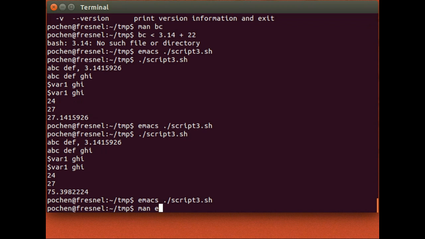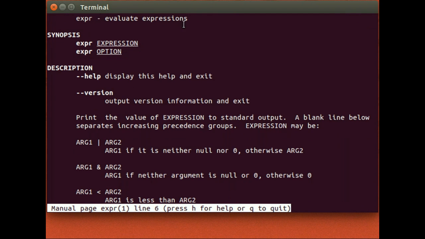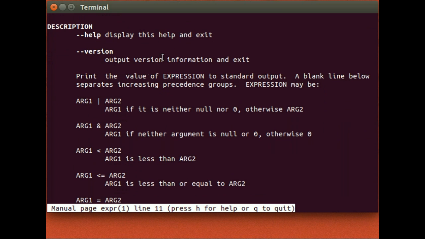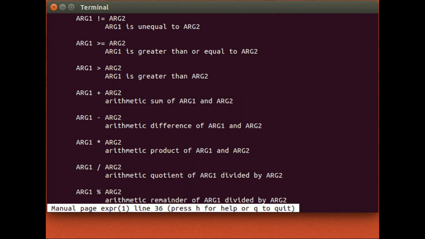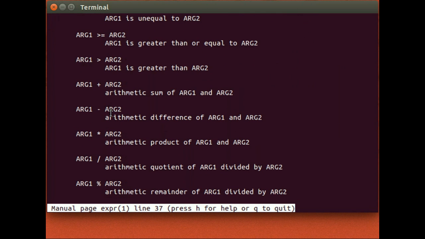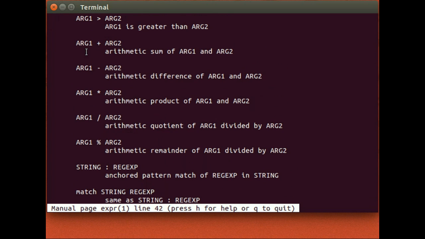And then it's going to show you how to use the expr command. It's called evaluate expressions, and it allows you to evaluate these kinds of logical expressions. It also allows you to compare arguments, comparison expressions, and some arithmetic calculations.